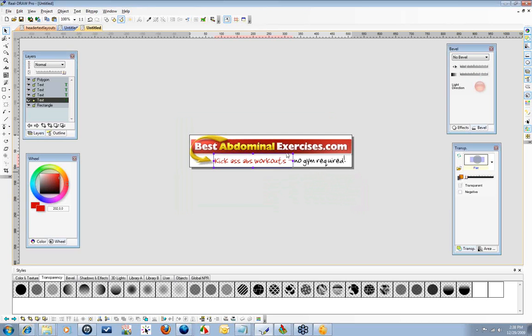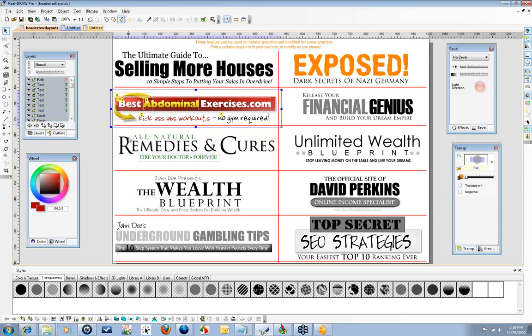But you can use these same layouts and just change it to your specific header. So anyway, they're header text layouts, and it will give you an idea of how you can really make some neat layouts, not just stick with doing some graphics and doing a drop shadow on them and a little bit of bevel on it.